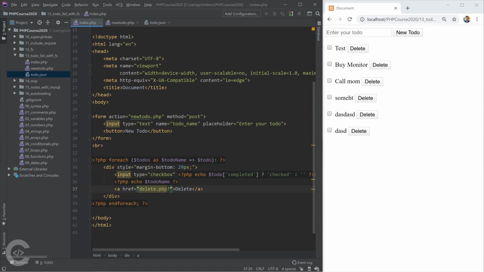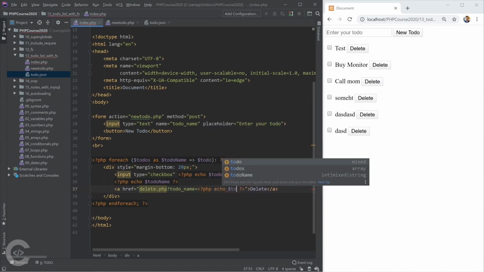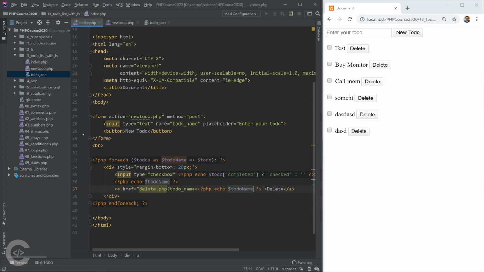So we need to do this with POST. So that's obviously a simple solution: to-do name equals the to-do name. We can create simply delete.php, get the query parameter using GET, read the JSON and delete it. Okay, that's easier, but we need to do it differently to have a little bit of security. I'm going to show you both ways how we can do it.